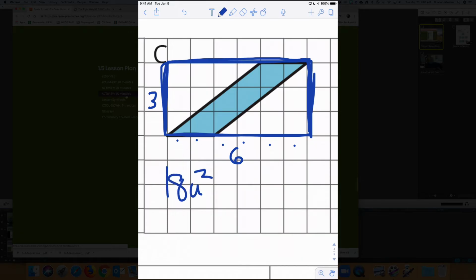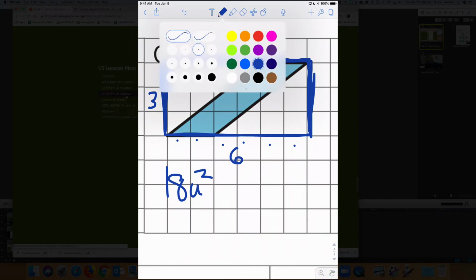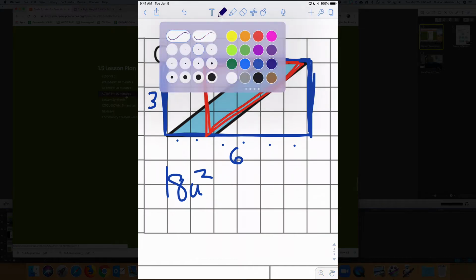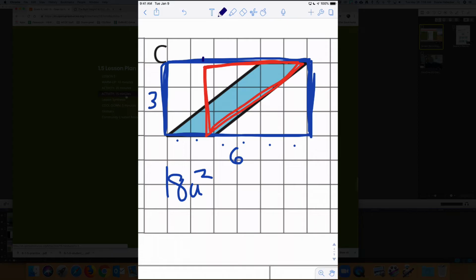But then we need to subtract out these two triangles that should not be there, right? They're not actually part of that enclosing rectangle. And I can see that I can slide it over here and I make a white triangle that is right here. Well, my drawing isn't all that perfect. Slide it. There it is.